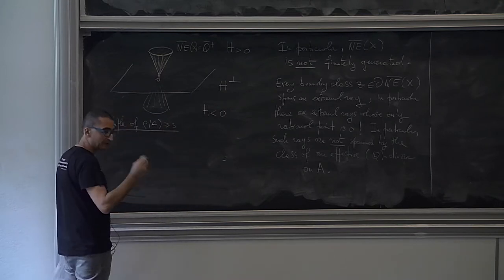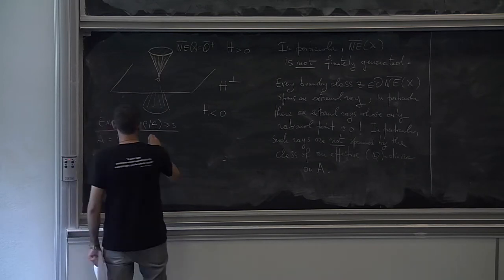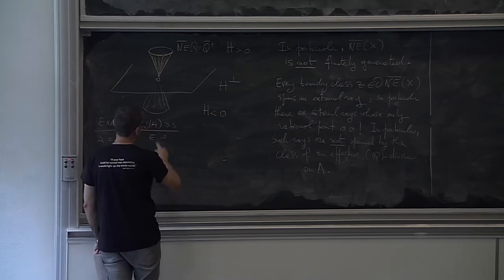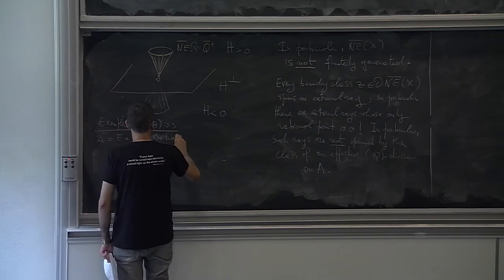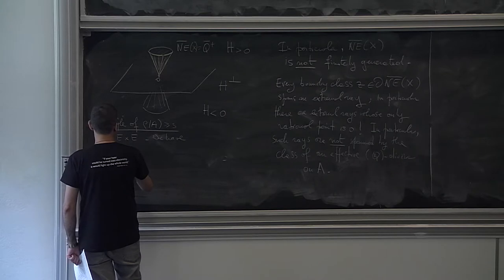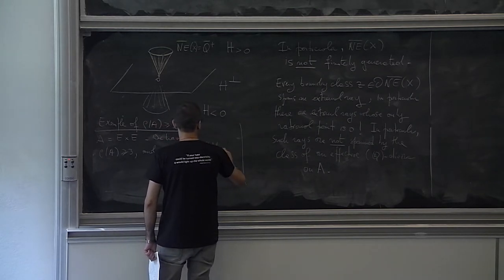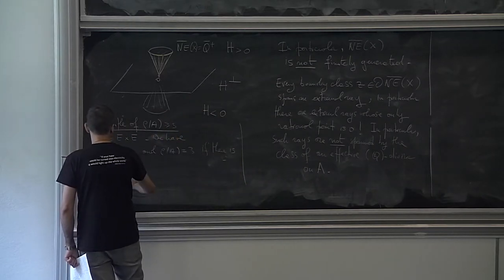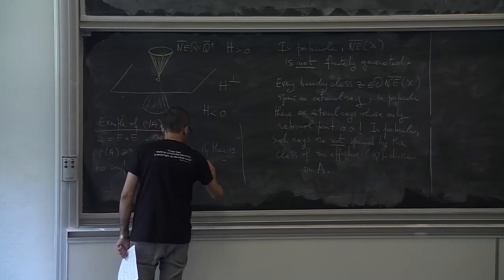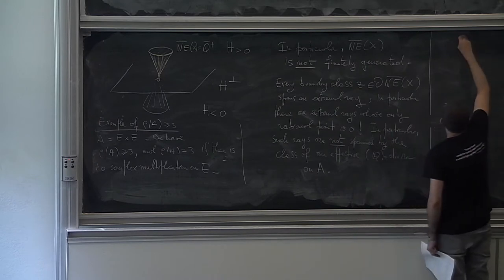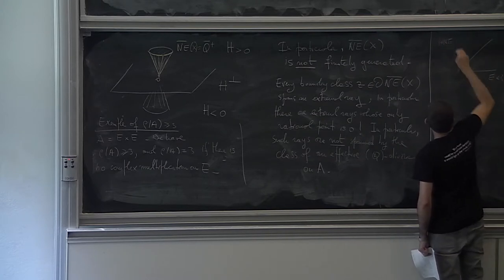Take a product of an elliptic curve with itself. Assume that there is no complex multiplication. Oh, I mean, if there is complex multiplication, then the Picard number is 4, otherwise it's 3. Okay, let's say like this, and we have rho of X equal 3, and rho of A equal 3 if there is no complex multiplication. In this case, this is E times 0, this is 0 times E, and this is delta.